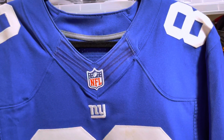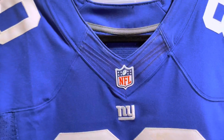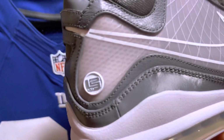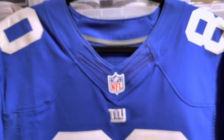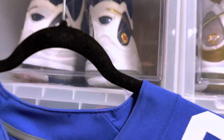Let me show you guys what Flywire looks like. This is my OG LeBron James shoe. You really can't tell, but there's some Flywire coming across. Basically it's the same technology used. Do I have another shoe that has Flywire? In fact, I do. So let's look at this one. Maybe able to see it on this.